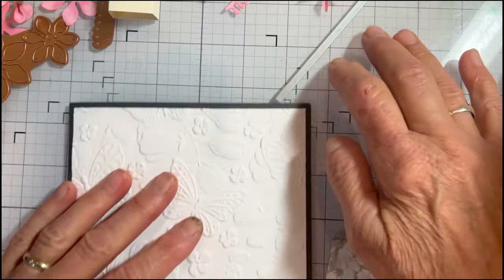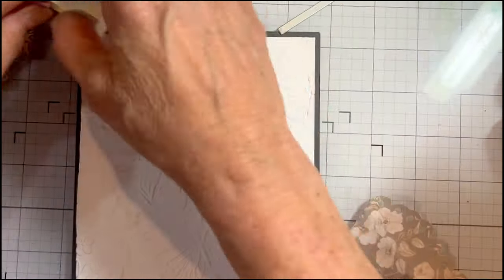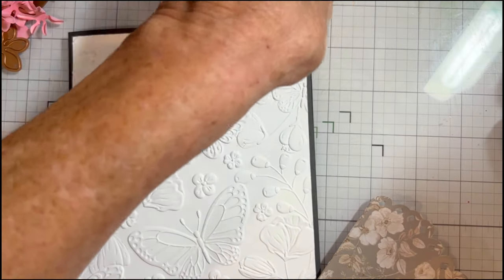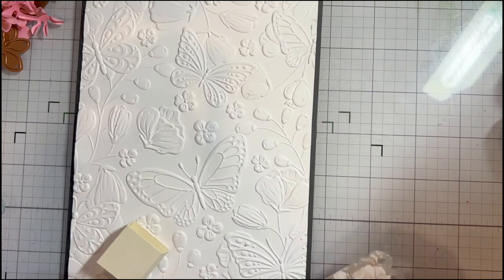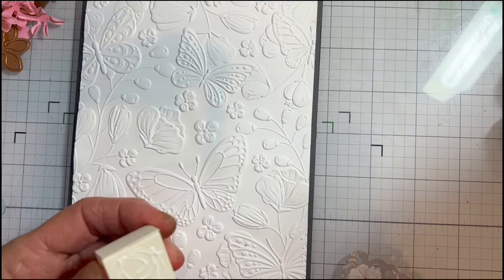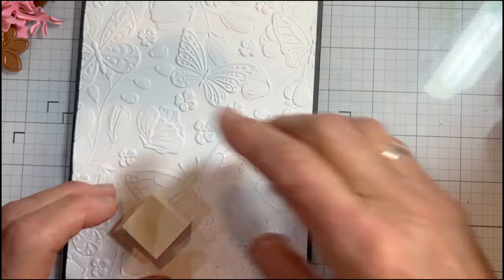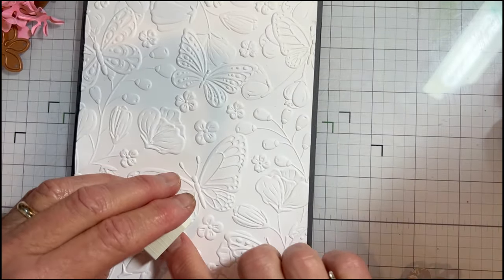I've got a card here — I'm going to move some things back so you can see. I've got a kitty on the side here, so he's taking up part of my space. Let's glue this down — I'm first going to glue that little bridge, and I've kind of eyeballed this, so I want it right in here.